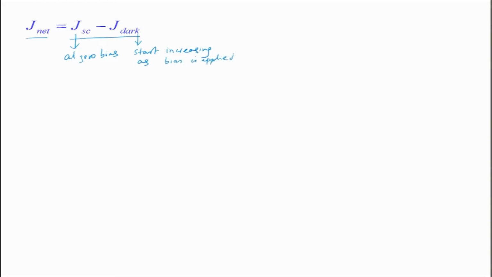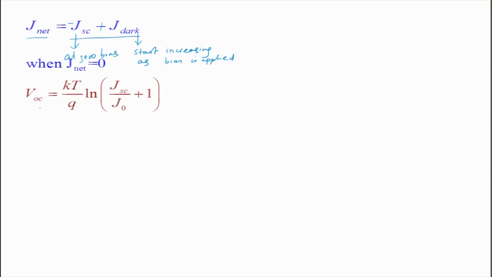Of course, you have to take care of signs. So, this would be minus and this would be plus in the real context. So, this is the negative current and this is the positive current. So, these two outweigh each other, but if you just take the mod of the two, this is the current that you will obtain. Okay. So, when J net is equal to 0, I can balance out.